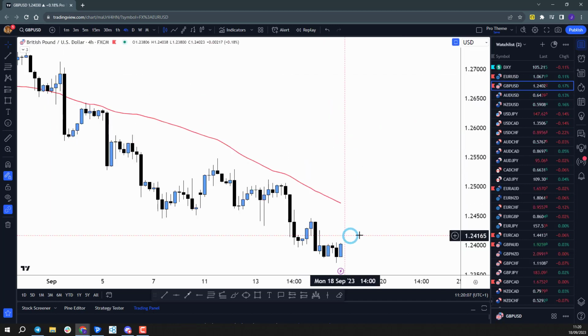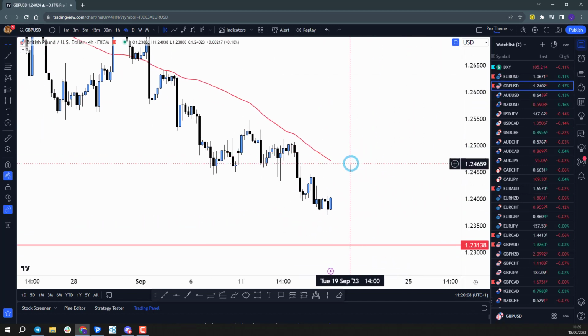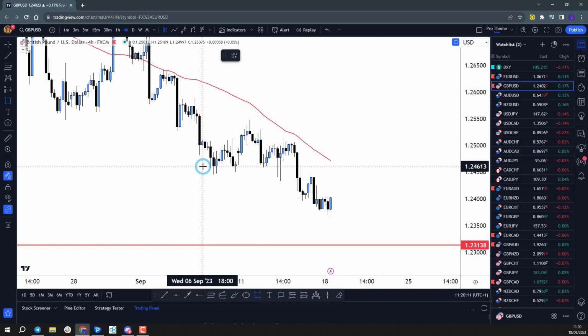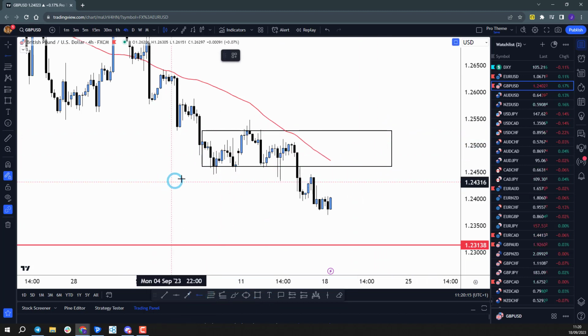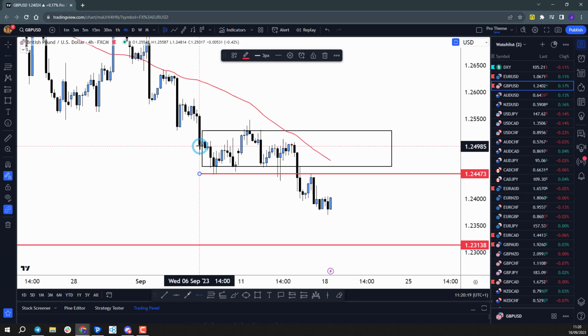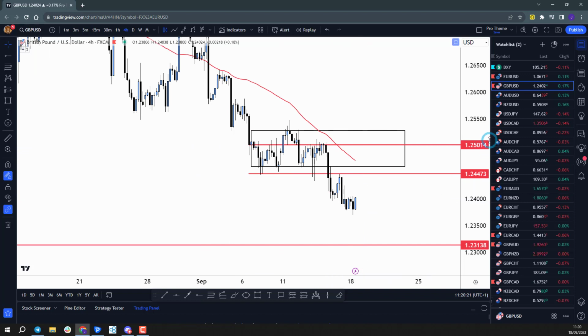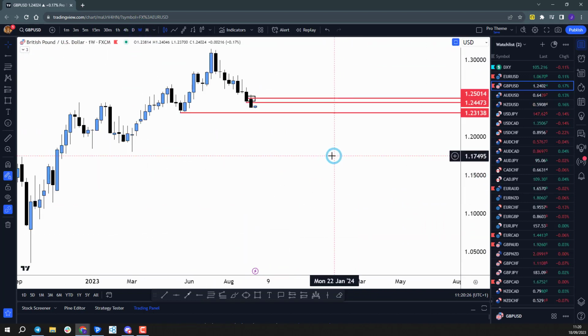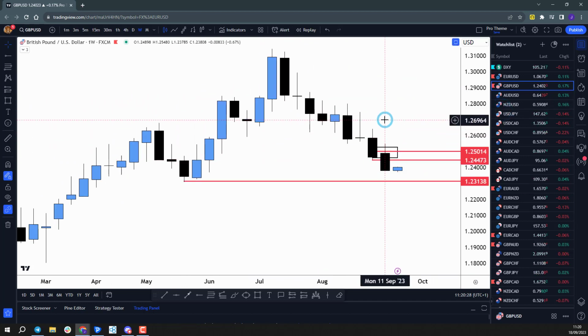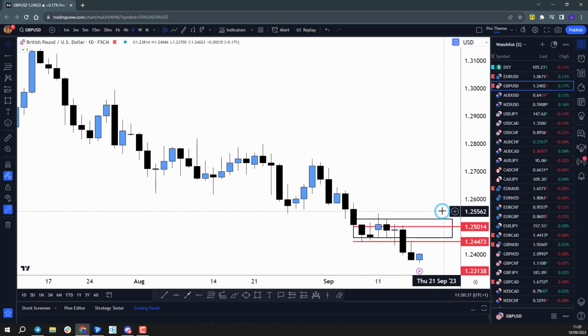Elsewhere, you've got cable. Cable potentially is another one to watch. I quite like the idea of price coming back towards this zone through here. We've got a nice key area coming in at 124.50 and 125. Those two levels of interest could be quite good. Again, weekly was fairly strong, bearish close on cable. To me, I feel like there's an opportunity for us here around those two resistance levels if we were to see price pull back.